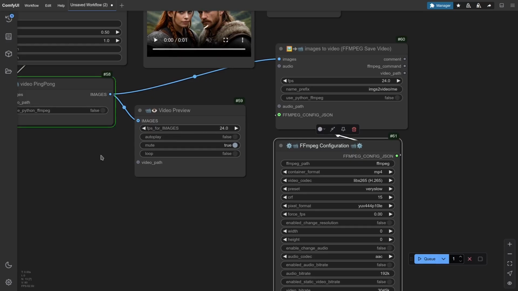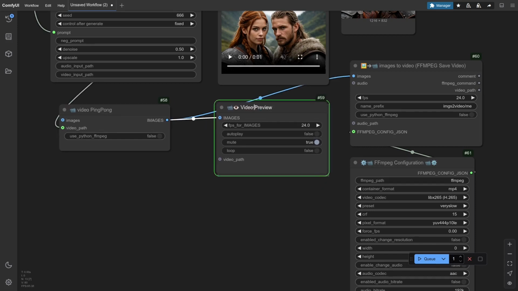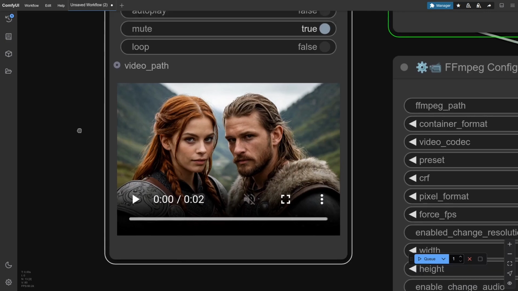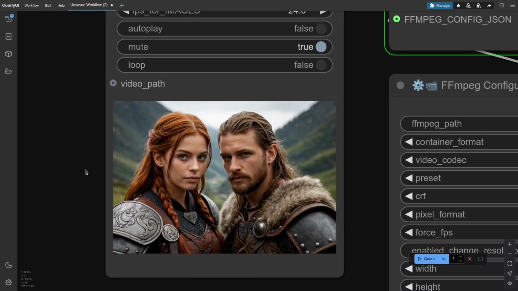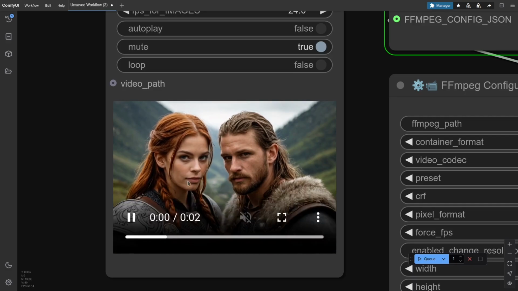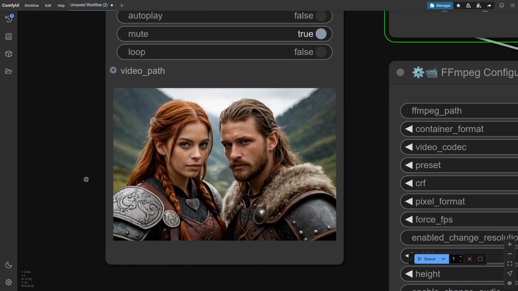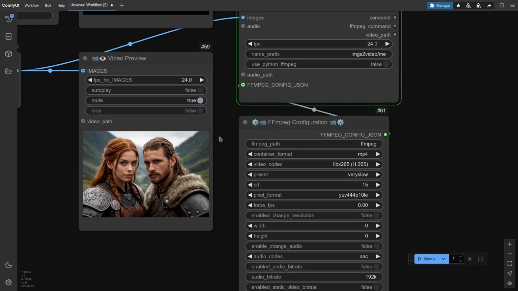Here you can see that the loop is being created and that the video preview is being generated. And this is our loop. The result here isn't amazing, but it is indeed a seamless loop. And that's what I wanted. I am not going to wait for the high-quality video to be saved. I will come back when it's done.